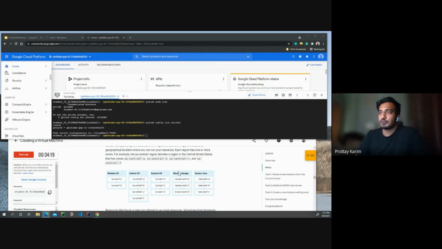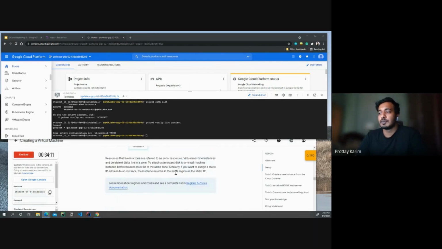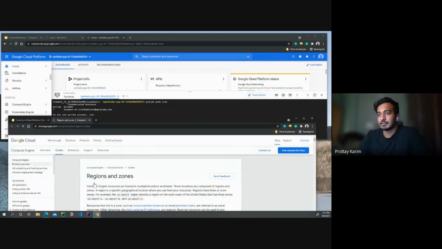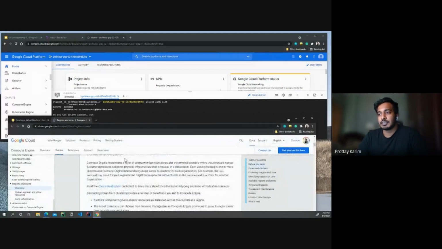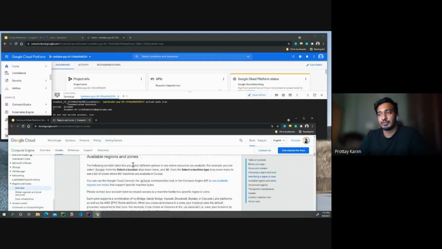We move on to the regions section, and this is important. If you go down to this documentation, you can see how this sets up regions, and there's a lot of things about regions that you should know initially.